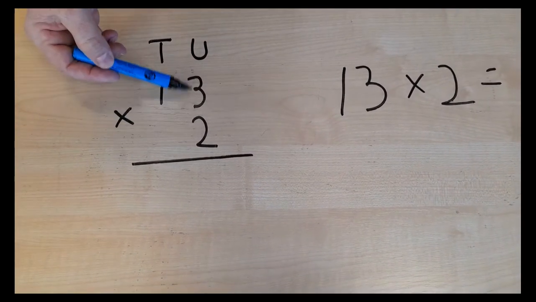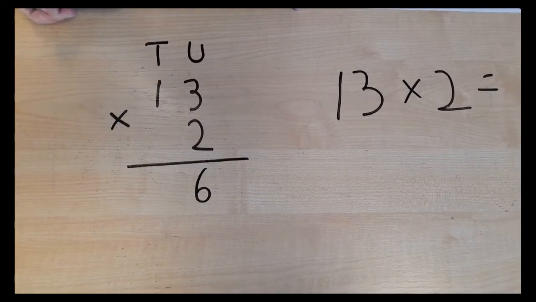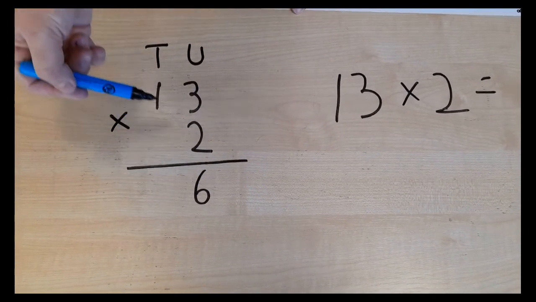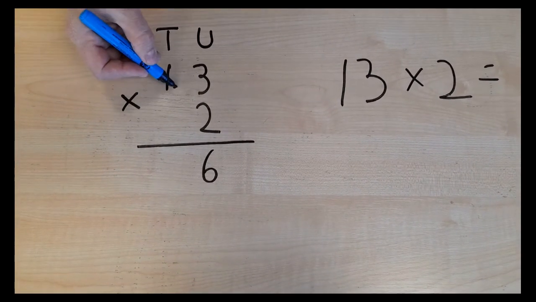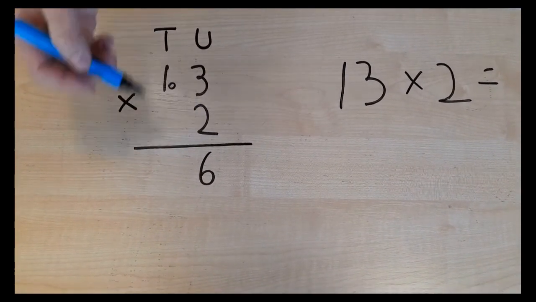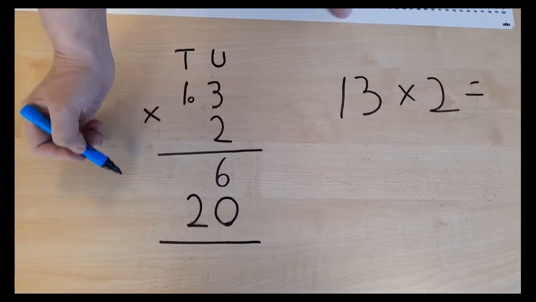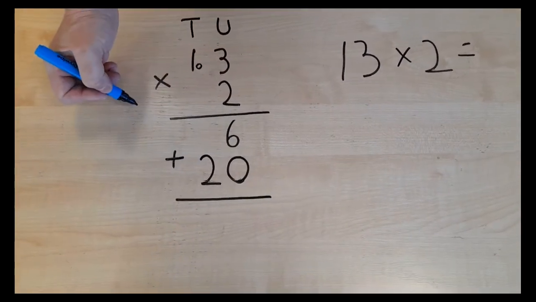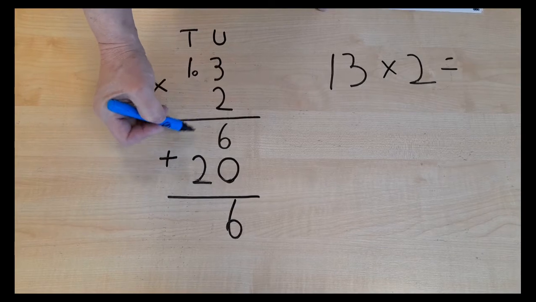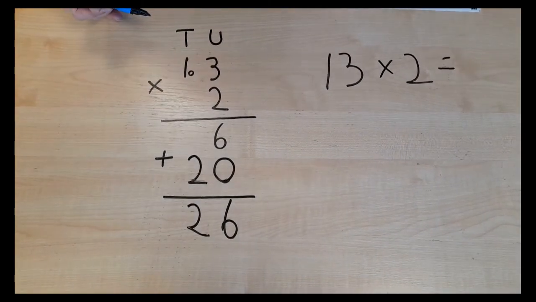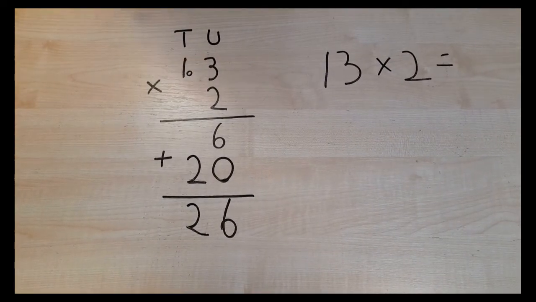Now first of all, let's do the units. 2 times 3 is 6, no tens. Now I can go 2 times 1. It's not though, it's 2 times 10, which actually we know is this. So 2 times 10 is 20. Let's do my equal sign. Now I'm going to add these together with the column method. 0 add 6 is 6, and 2 add the nothing is 2. So now we have got 26. So that's the start of our column method.